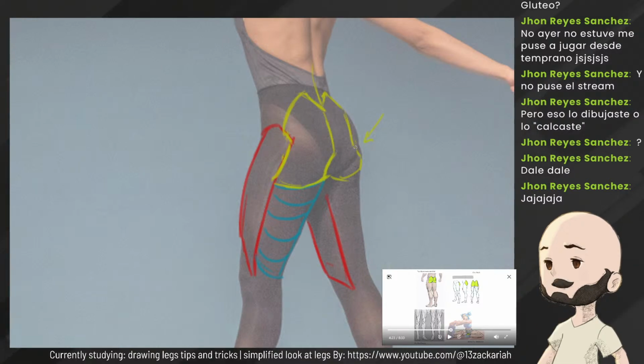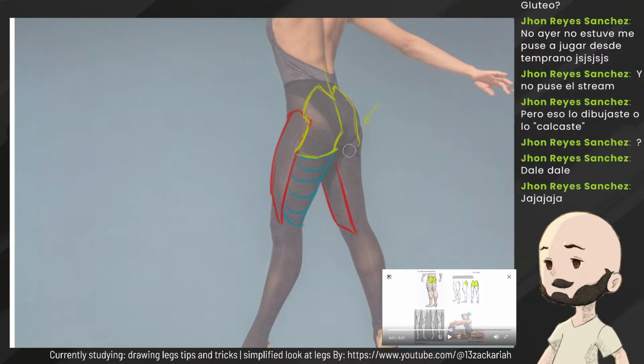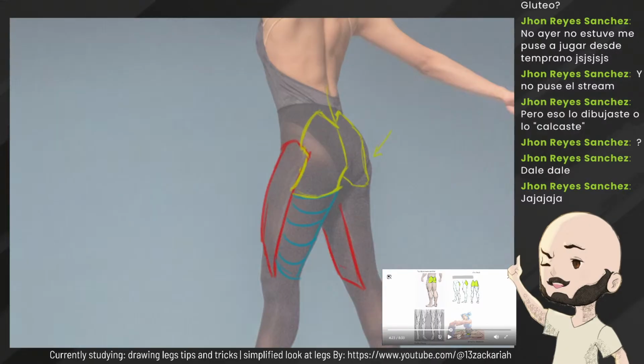It should come down like that. Let's ignore this fat here, and then we go like that and like that. Does that feel right? Not quite. Let's do this. Right, so that's her muscles, ignoring all this body fat here.